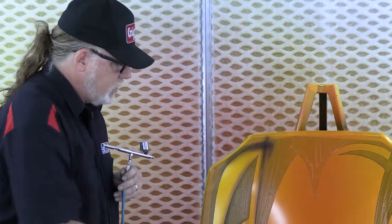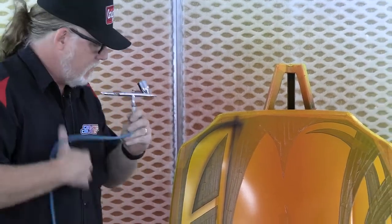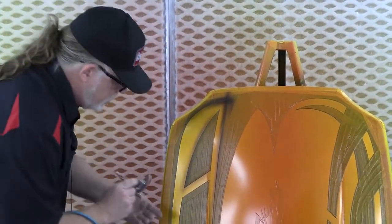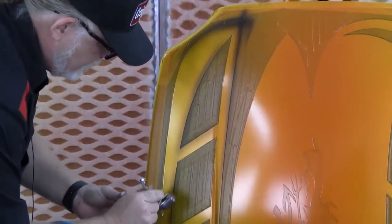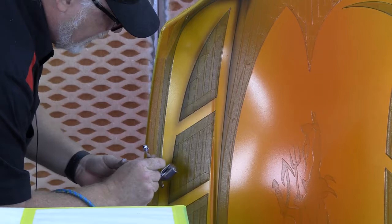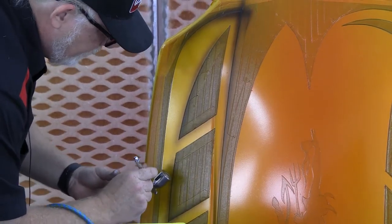If you want a real clean Patrick Nagel look to it, you can go ahead and mask off your drop shadow. That's kind of a cool, funky Art Deco look to it. If you've ever seen Patrick Nagel's work, you know what I'm talking about. The most natural one is just to do it freehand. And it does take some practice. For all those people who say, oh, I hate practicing dagger strokes, guess what a dagger stroke is? It's your freaking drop shadow.